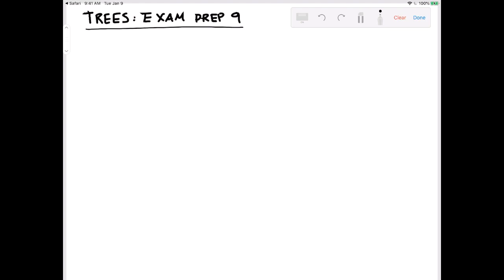So let's talk about what trees are. Let's just start off with that. So a tree is made up of a value that has a set of 0 or more children. And we call this value a node. Okay? Let me define some more terms. The root of a tree is a node that has no parents.